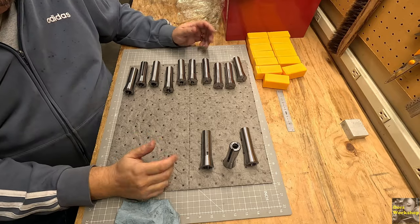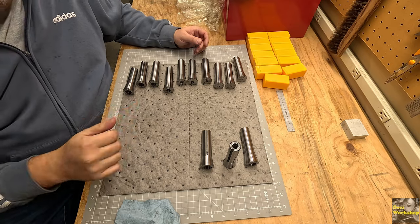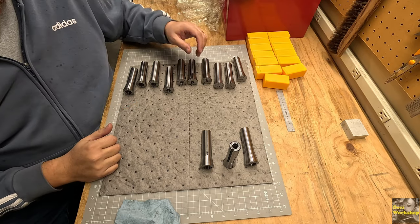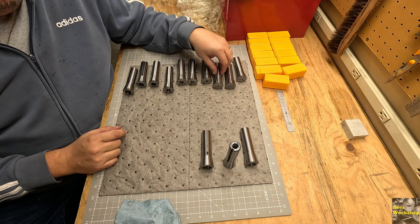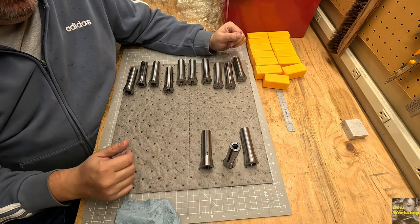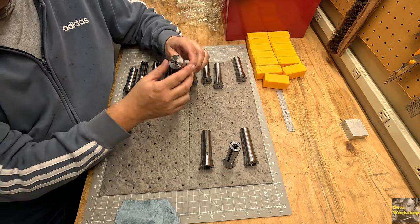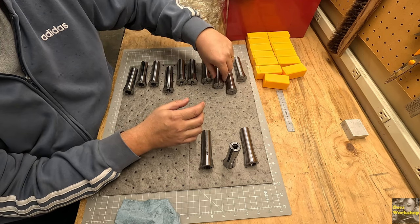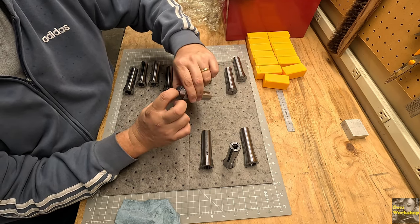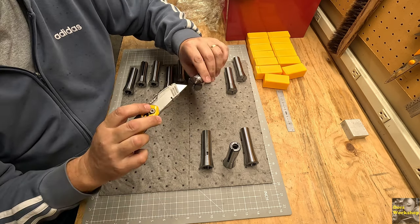Well, I got these unpacked. And again, it is great advice. Everybody says go through your stuff when you buy sets. Absolutely. So, 1, 2, 3, 4, 5 have blemishes and flaws that I don't like, that I'm going to contact them about and see what they'll do. It's mostly the grinding where the slits are. You can see it on the quarter inch quite a bit, but most of these have that same issue.